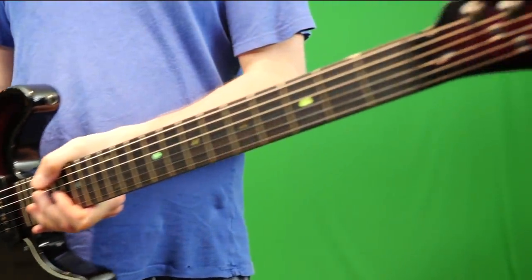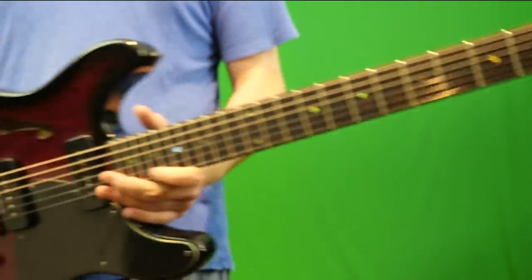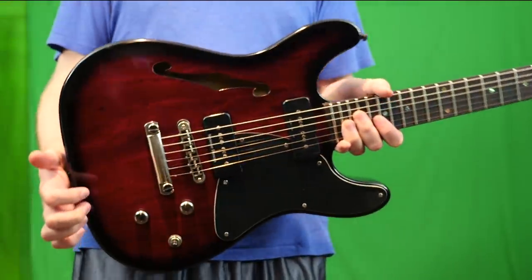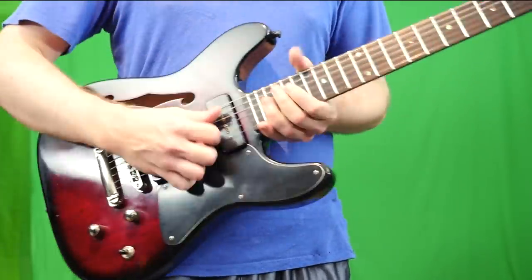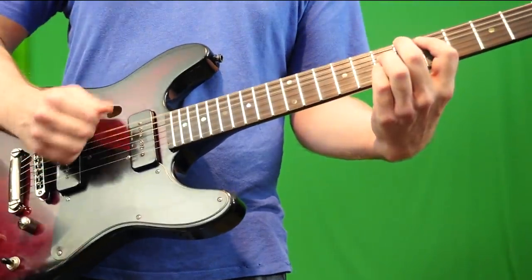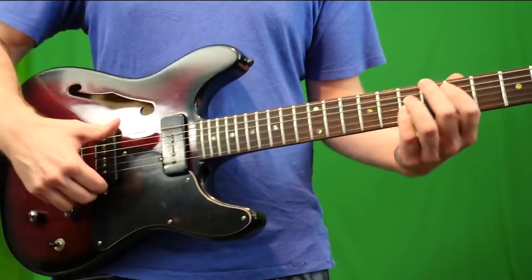The one thing I will say is the 60 cycle hum is very strong with this guitar with the P90s. That was like the first thing I noticed when I hit the distortion. It's like, wow, that's louder than normal. But the bridge pickup has excellent clarity, and that's something I kind of test with that death clock riff. This note sometimes will get lost if your pickups aren't very clear.